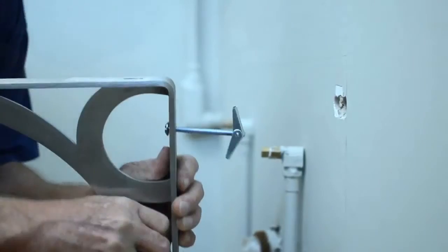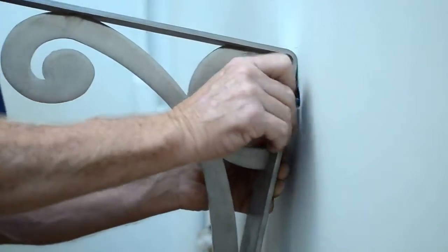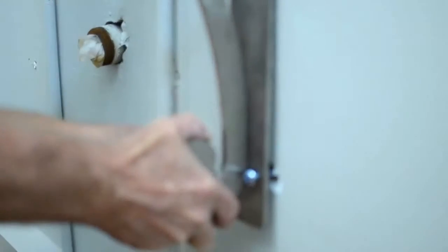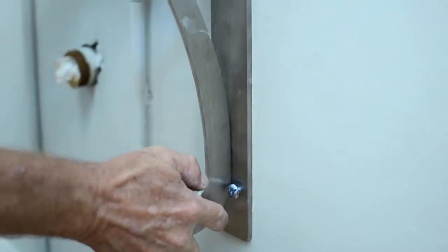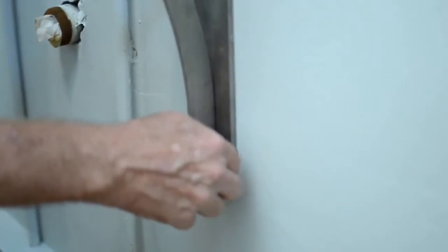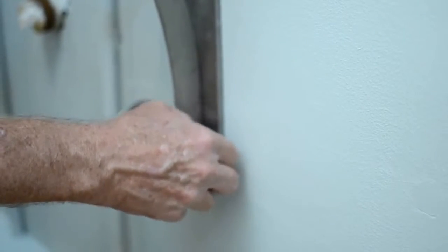Alrighty, and I didn't put one in this one because I'm going to have to put a wood screw in that one. Now that we have the holes drilled, you push the toggle together, push it through the hole, and let it pop. Typically, plaster did what plaster does, it cracked. We're going to have to fix that after we get the bracket installed.